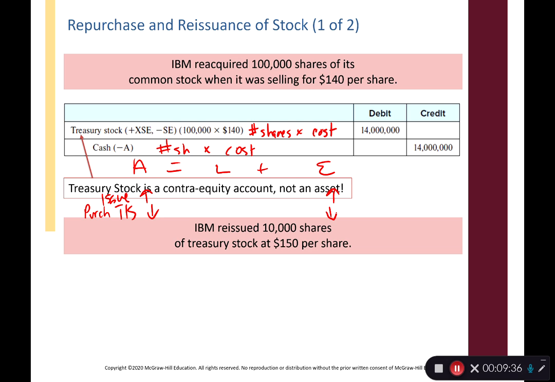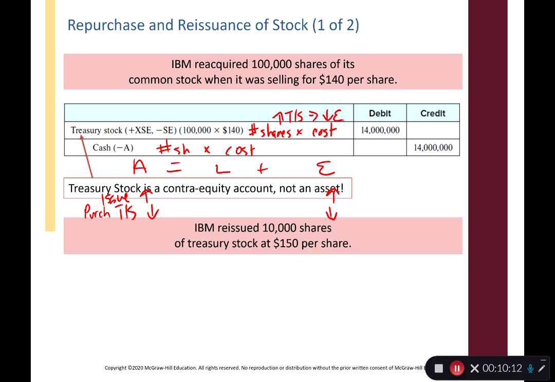That means it's a negative equity. So what happens is the treasury stock account is going up, but that in turn makes our equity go down. And you may also note that equity does in fact go down with debits, so that's consistent with the journal entry. By debiting treasury stock, we make the treasury stock contra account go up, but that in turn has a negative impact on overall equity. And then crediting cash, anytime you credit an asset, it makes the asset go down. So that should make sense because, again, buying our own stock back is the opposite of selling it.